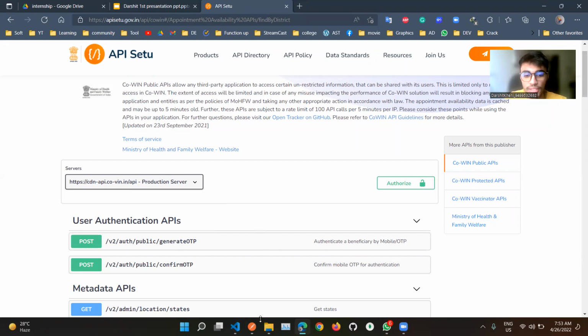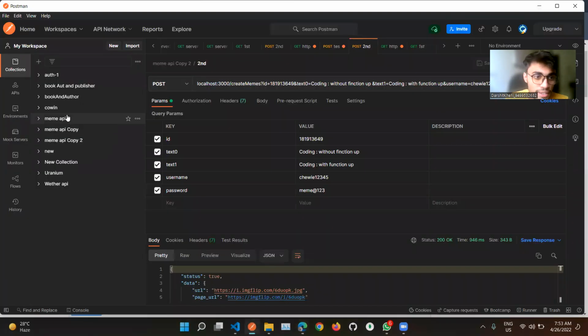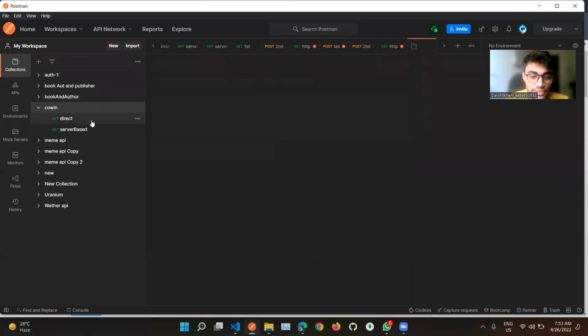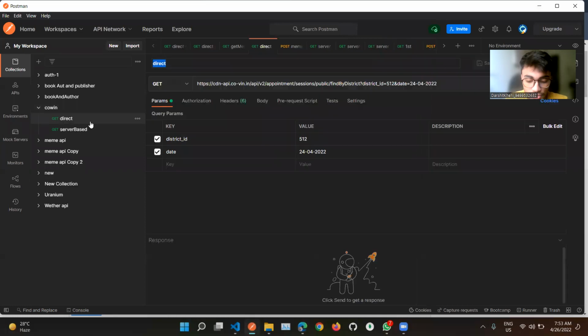This combination shows the key here. This is the Covin, but this is direct, and this is the localhost. Here I created one router named Covin get district wise route, and given this both query with get ID.